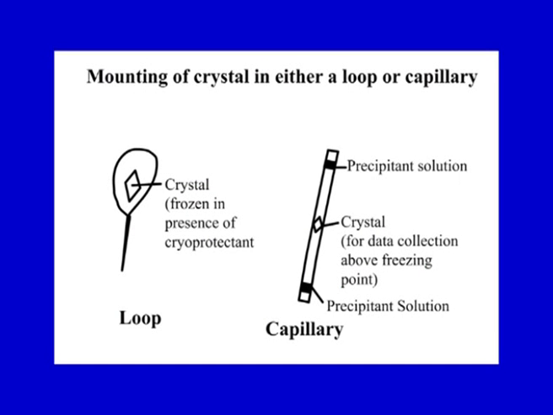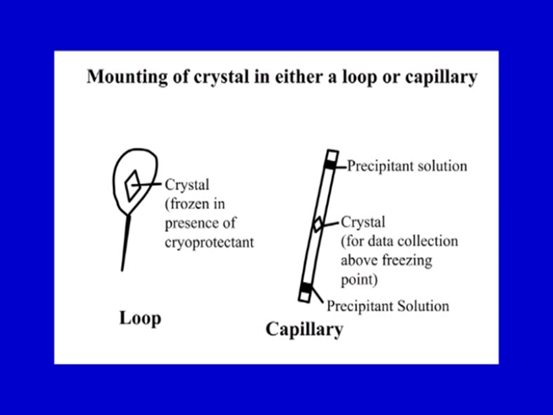Once a crystal is obtained, the crystal is in the drop, and this crystal is picked up. It could be mounted in a loop or in a capillary. It is picked up by surface tension, the crystal comes in the loop, then it could be frozen with liquid nitrogen, or you can do it with liquid propane and then put it in liquid nitrogen. This could be stored also for a long time in proper condition.